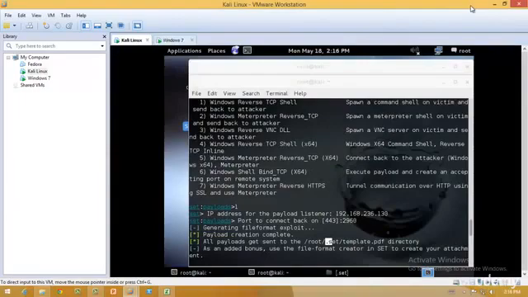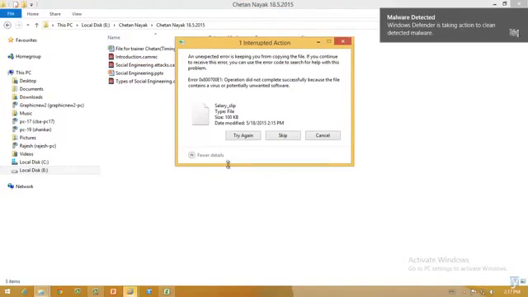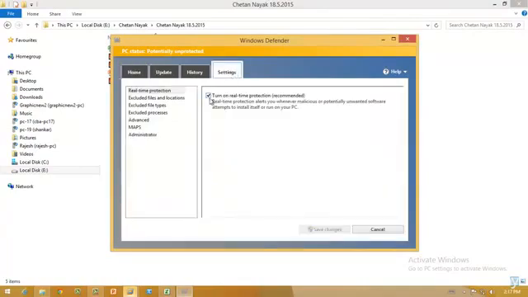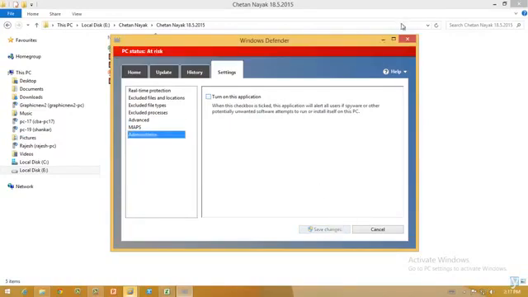So I'll start it on my Windows 7 version. I'll copy it and see if I'm able to paste it over here. Okay, so Windows has already detected it, so I'll try to disable it just for the time being. Perfect.